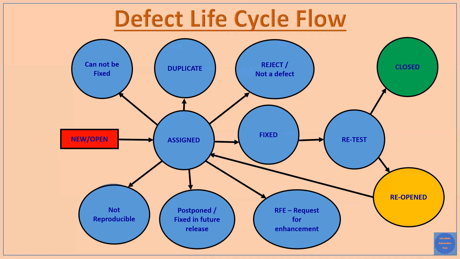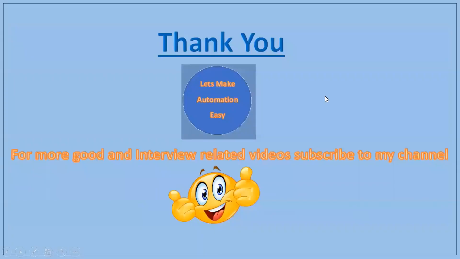The sixth scenario is when the developer finds that what the tester logged as a bug is not actually a bug — it is a new enhancement or change. This is called an RFE, or Request for Enhancement. This may happen due to a gap between the developer and tester, where there is confusion about whether something is a new change or part of the current requirement. In that case, the developer marks the defect as 'Request for Enhancement'.